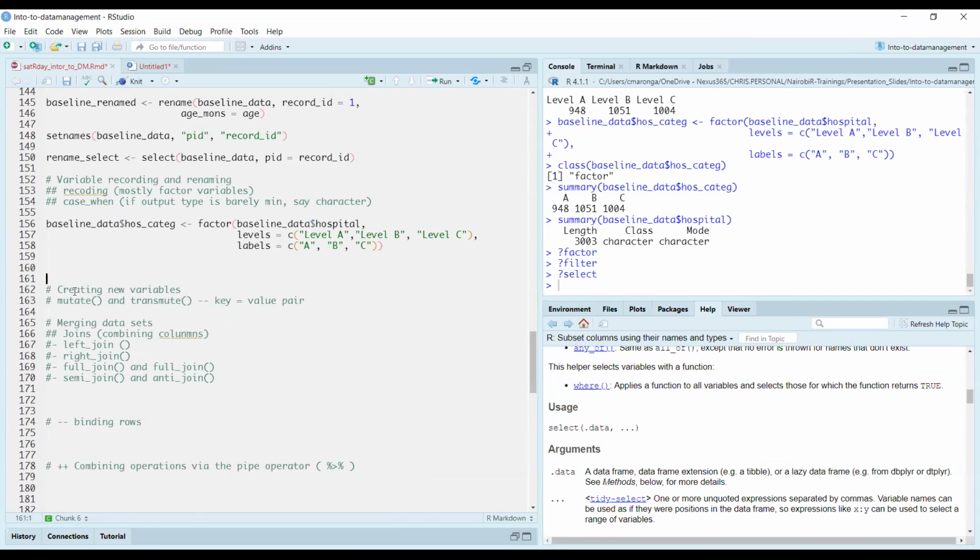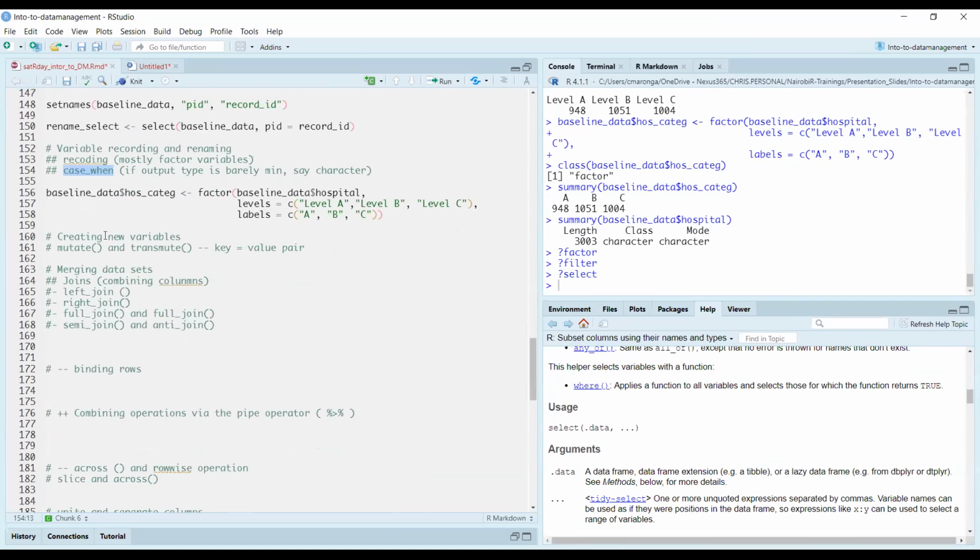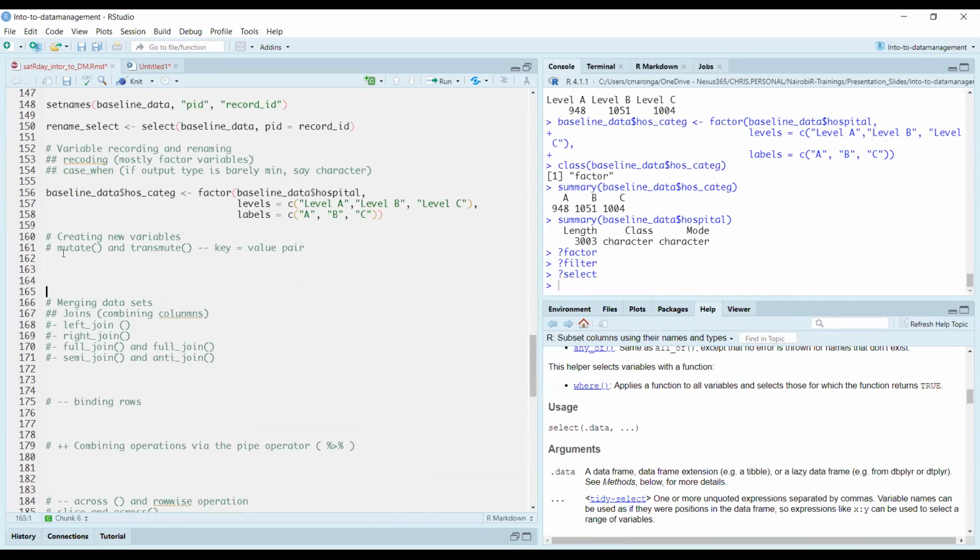Okay, so I want to move to the last verb, but we'll be able to use it later on. For now, let's just look at the next verb, which is mutate. Mutate is basically used for creating variables.